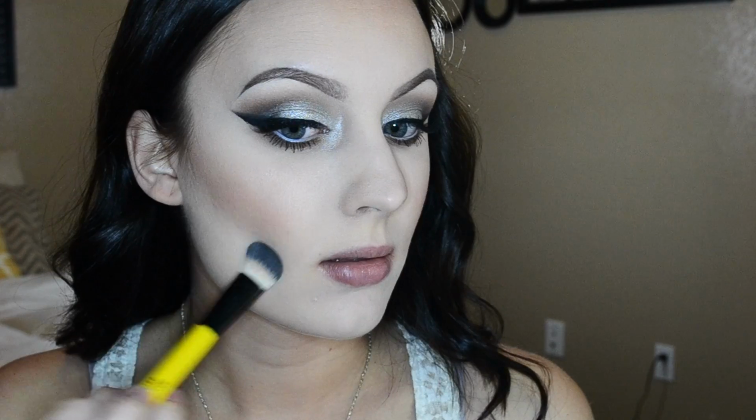And to set the highlight underneath the eyes a little bit better and just to kind of brighten things up along the contour and on my chin, I'm using the first shade in the Anastasia Contour and Highlight Kit, and it's the lightest shade. Just using that on a BH Cosmetics brush to set everything and brighten it up.